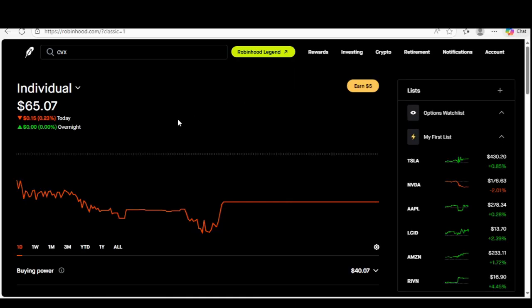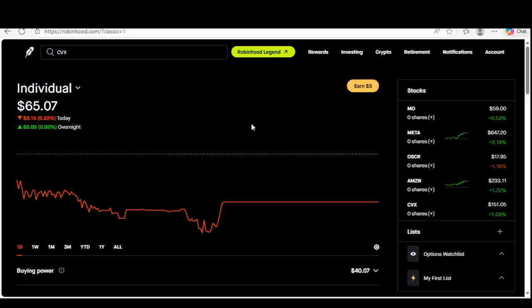Okay, so you've seen that I went ahead and purchased 5 stocks. I put $5 in each stock, which should give me about $25. But as you can see here, my initial capital has not changed. The reason for that is that although all those trades have been queued, the stock market is not open as yet. So once the stock market is open, those trades will be executed, and then my buying power is going to be reduced.